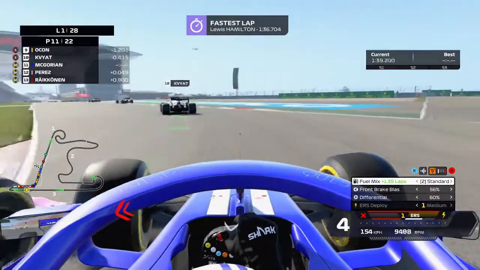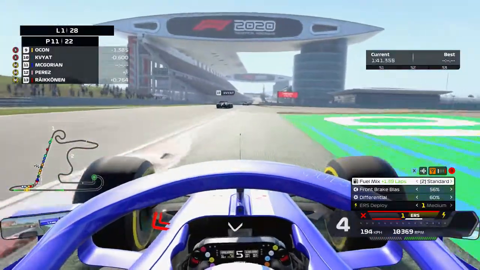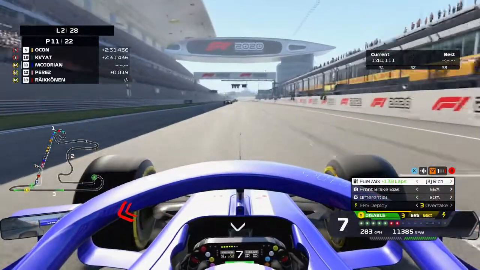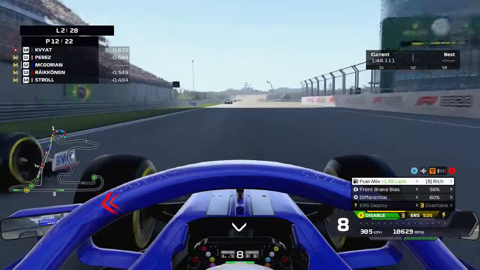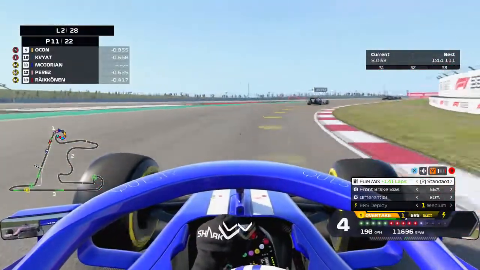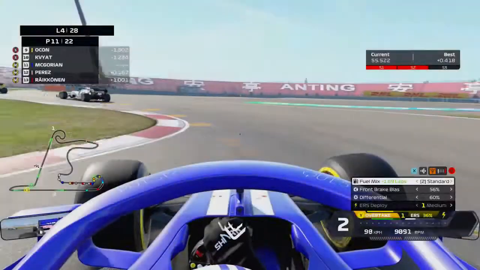He's still there though. We're going to have to go a little bit wide. And it's Mercedes engine versus Renault engine here. We're going to have to use overtake there. But I think we can hold on. We've got the inside line. And there we go. P11.